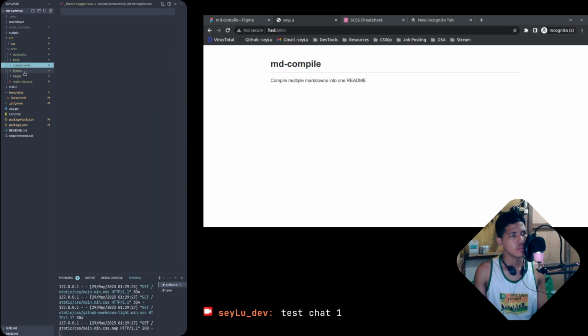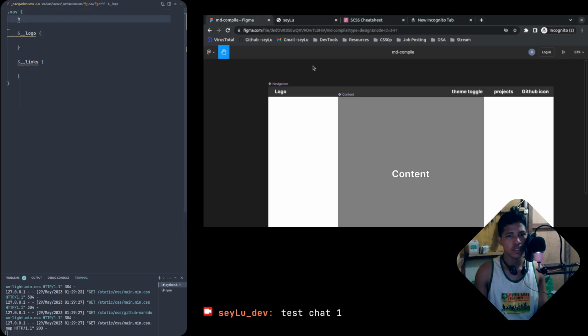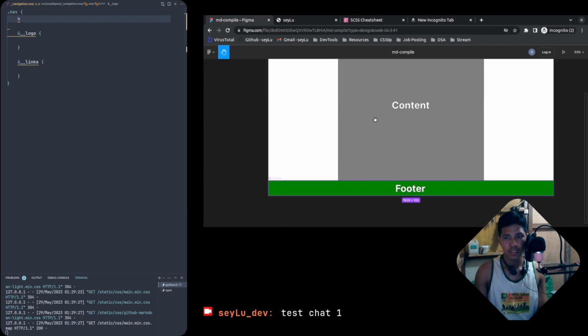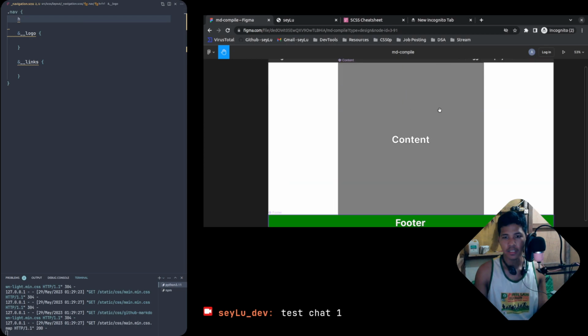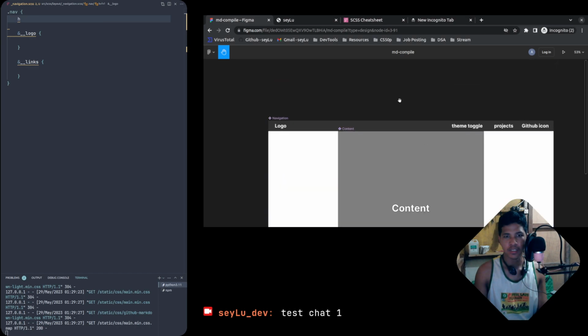Components, toggle, the layout, navigation, .nav, links, logo. Height is how many rem again is this? I cannot see. Oh no, I cannot see. Why can I not see? That sucks. I thought you could see it.